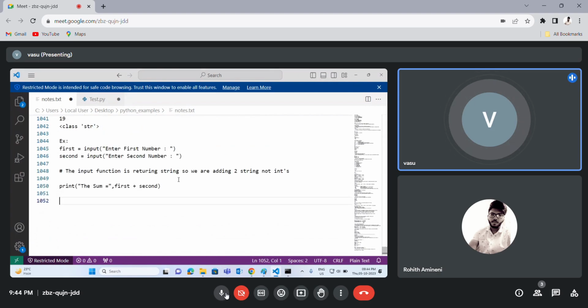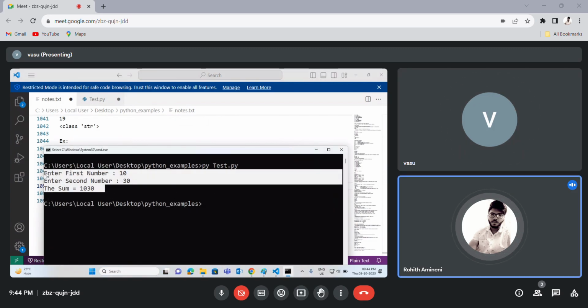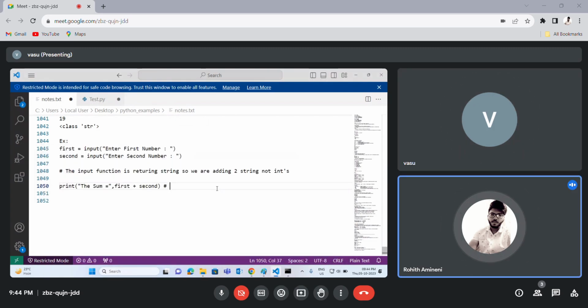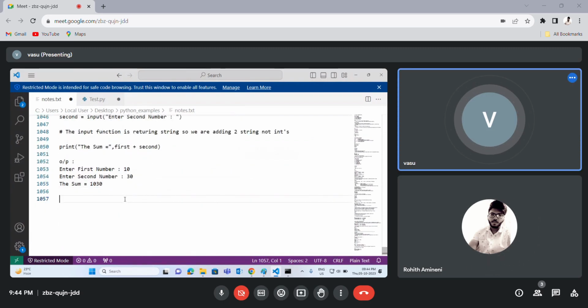Now you understand the situation. What will the output be here? Here the output is 1030, a string type.